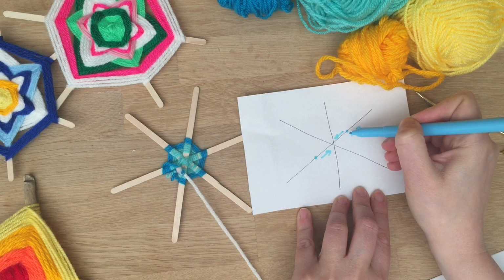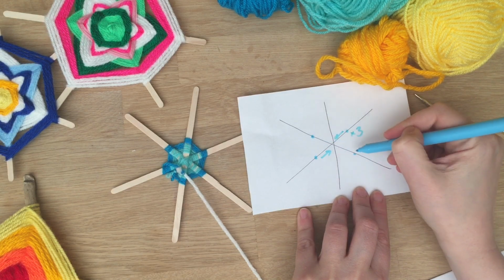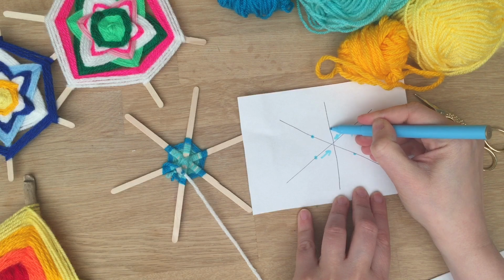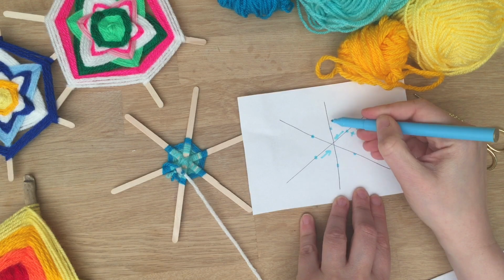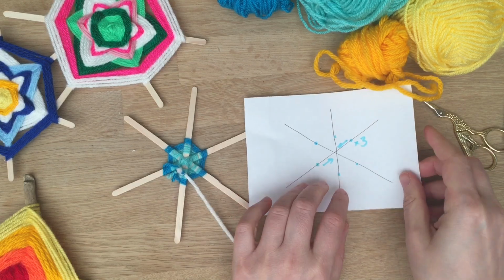Once you've done it 3 times, you go to this one, and you hop 3 times that way. Then you go to this one and hop 3 times that way. That gives you that petal shape. So let's have a look at what that looks like, okay?